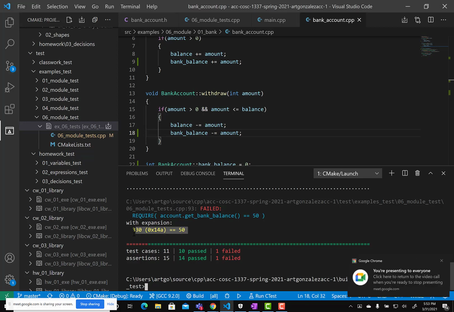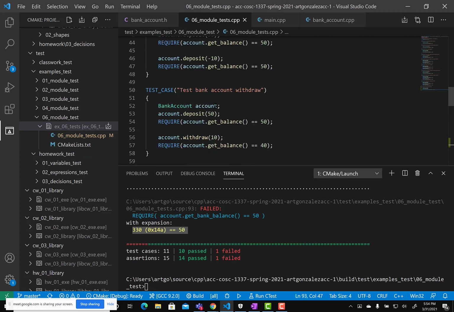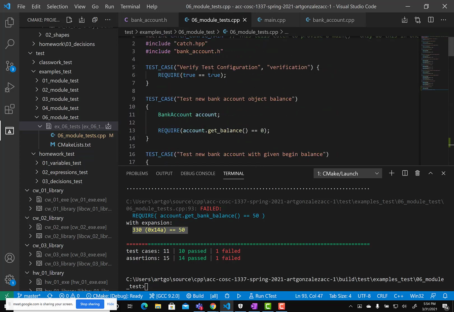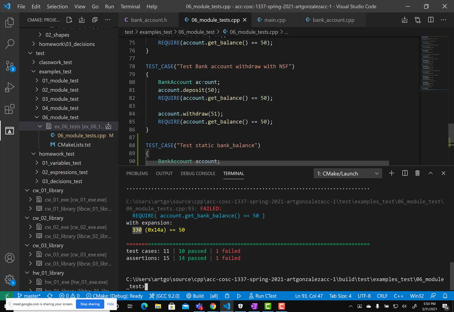But actually, it's kind of good that it failed, because that drives my point home that the static variable will keep its value over the lifespan of classes that are created and destroyed in our program. And in our test cases, all these test functions have instances of bank account. So what we are getting over here at the bottom is the total of all the values in here.